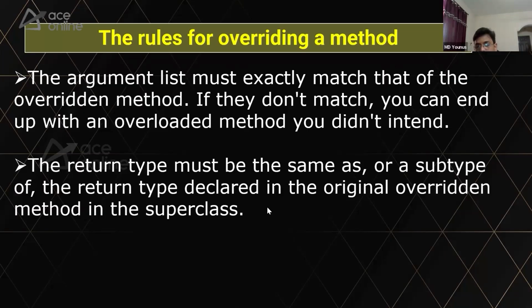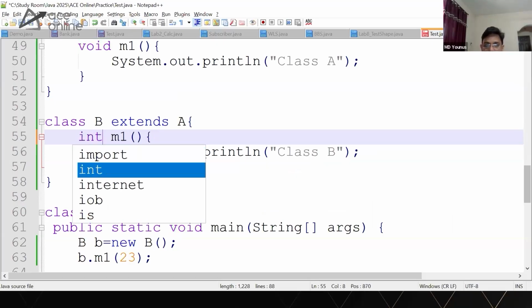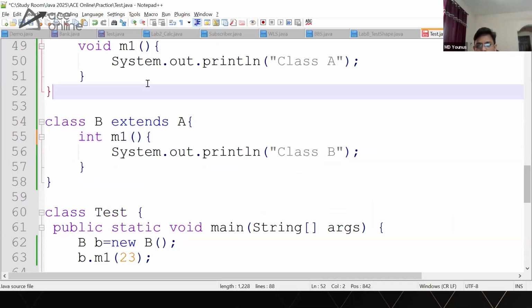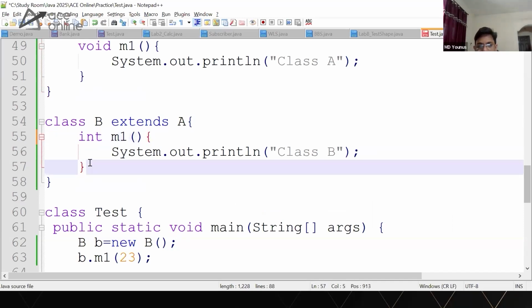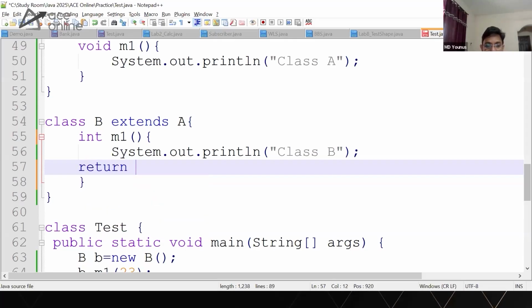Generally we know that the return type is same, but it can also be a subtype. If I change the return type to integer, and obviously I have to return a value here, otherwise I will get a compilation error, let's return 10. So will it be method overloading or method overriding?